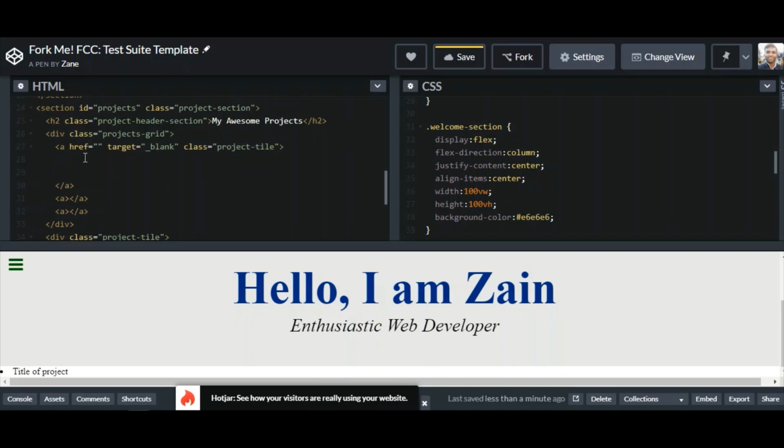Alright, so paragraph can be, and class. I want to give it a class as my project tile.